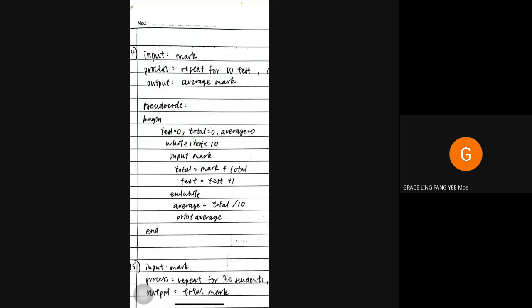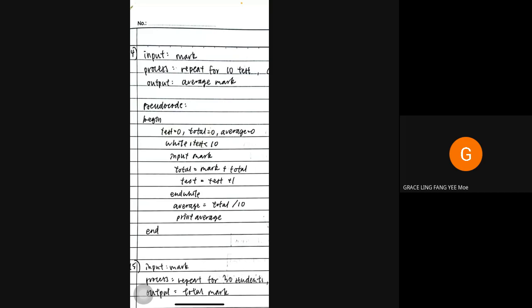First, I start with begin. Then task equals to 0, total equals to 0, and then average equals to 0. So while the task is less than 10, the user can input mark. Then the system will read the mark. Then the total will be mark plus total.